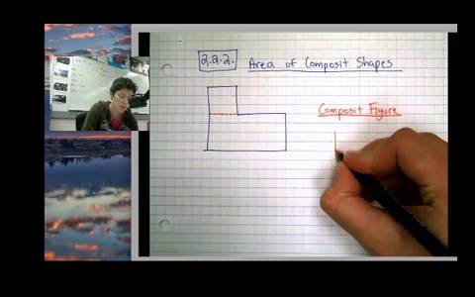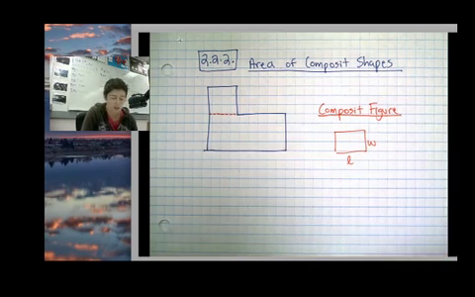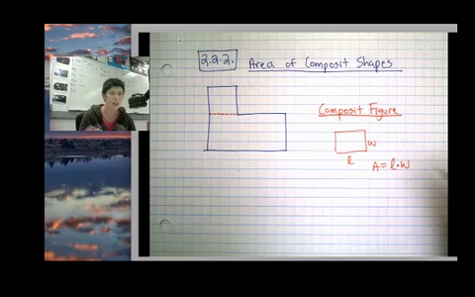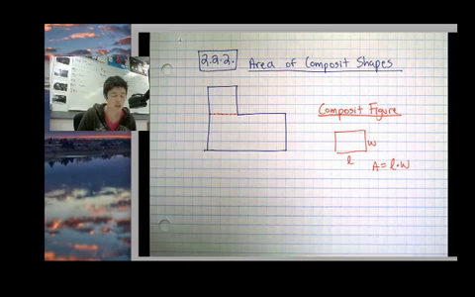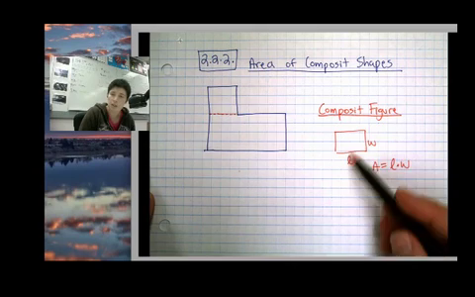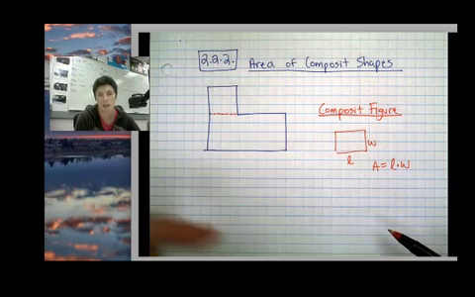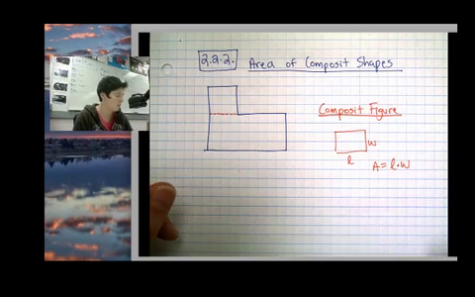We know that every single rectangle has a length and a width that we can measure, has some dimensions, and we know that the area always equals the length times the width. And we've known that since probably the 4th grade or something pretty young. So we're going to use this simple information that we know so well to find the area of a more complex shape. And you're going to do a lot of these in class in your book. There's tons of examples you're going to be working through.